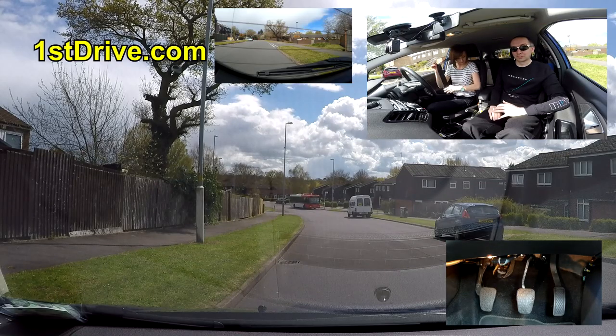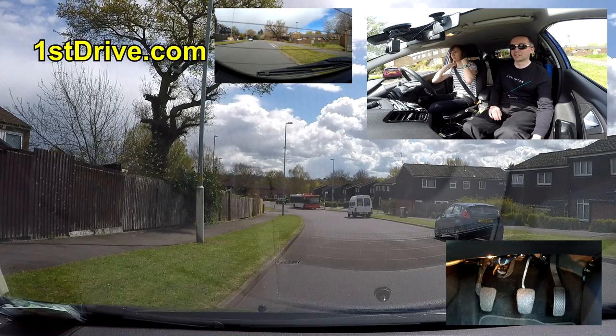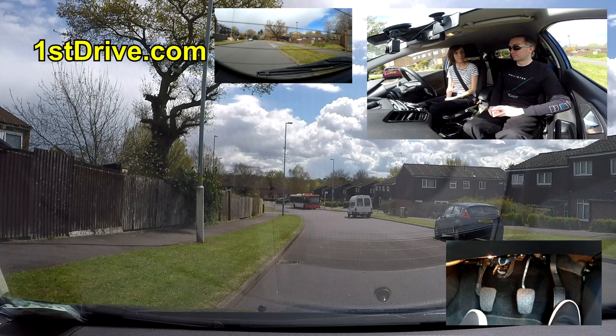Morning. So let's just go over last time. It was mainly braking, wasn't it? We're doing sort of braking down and down. So just run me through what we're talking about, because you were saying about what to do, how to do it. So what do you need to do to get it smoother?